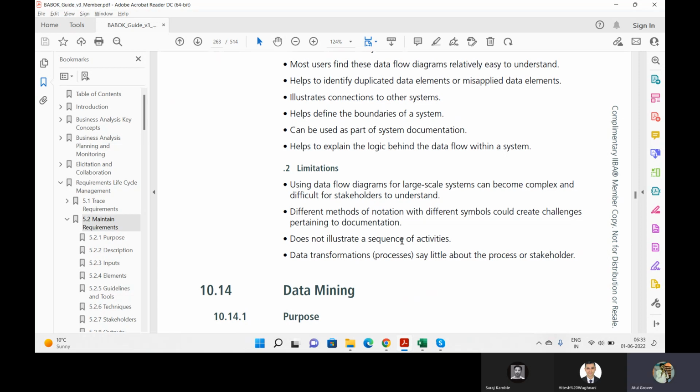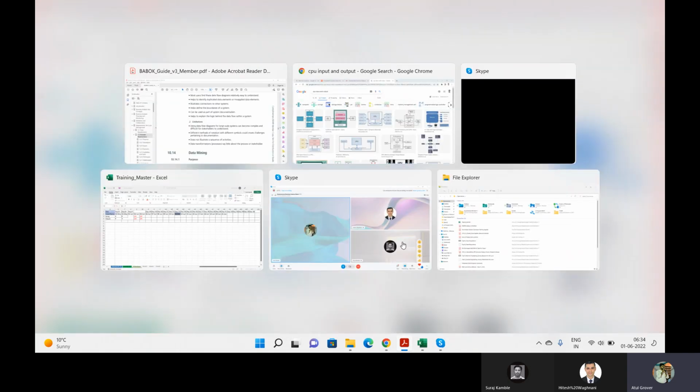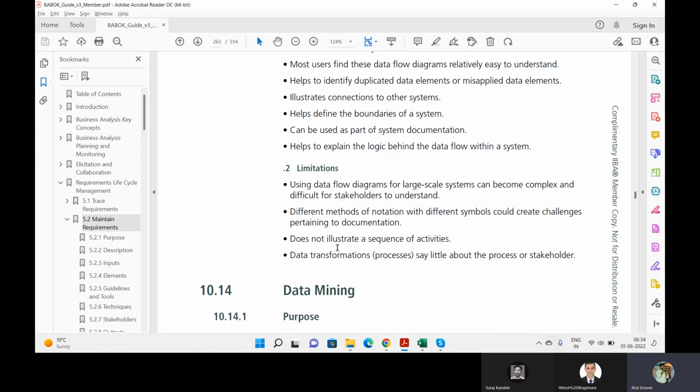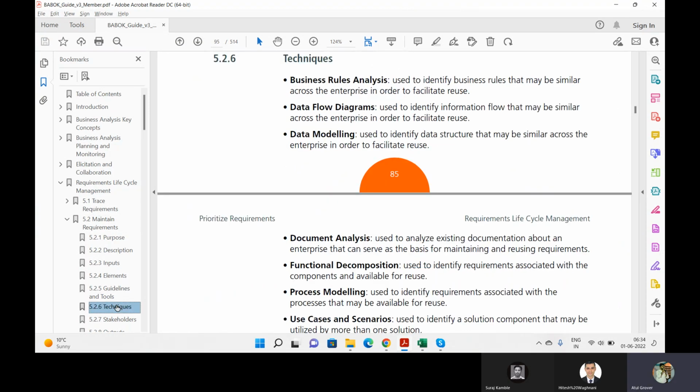Also, in this you cannot illustrate the sequence of the activities, like number 1, number 2, number 3. Now if we see here, it is not mentioned number 1, number 2. So it is tough to interpret whether it is starting from here, here or here. Okay, these are a few drawbacks of this, but on the practical side, yes, it is good to have. Any question till this point?